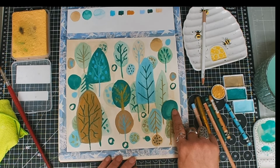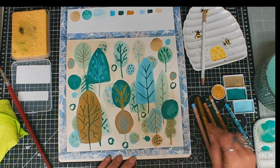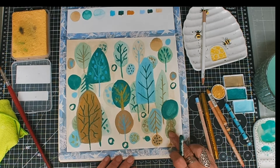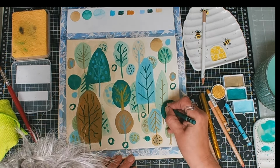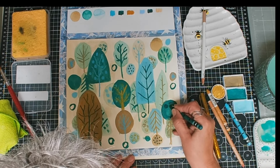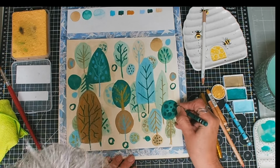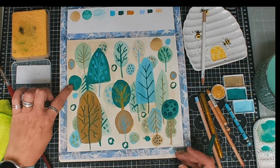What have we got left? We've got this one here. What should we do with this one? Why don't we put the dark green on the dark green? Well, I'm going to leave that as a circle rather than a tree because it's going to go over the top of that. So I think I'm just going to do big circles, little circles, like that. Right, something here.